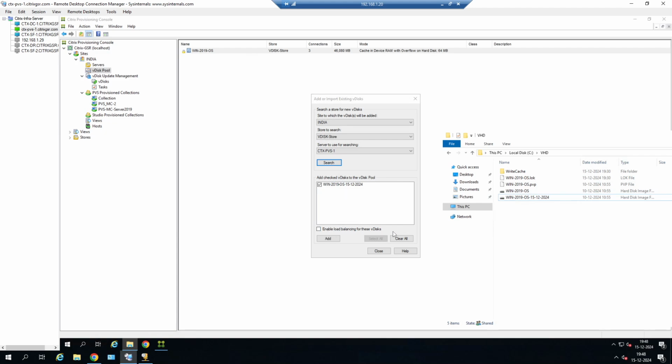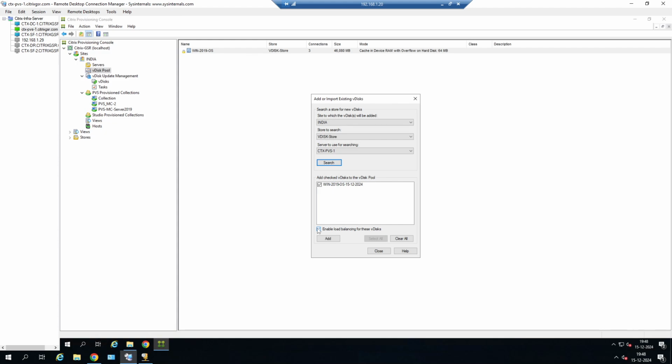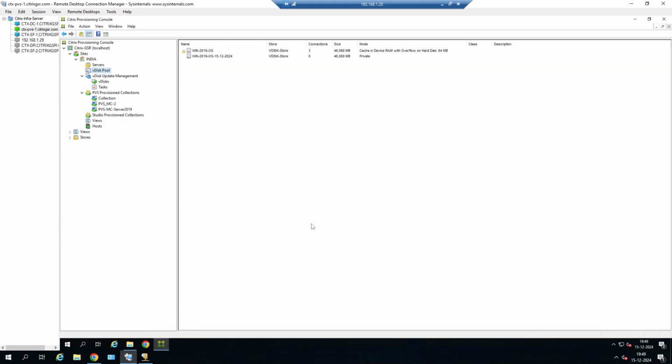So what is load balancing, I told you just now. If we have multiple stores, whether you want to load balance this disk or not. But right now we don't have multiple shares, we have only one share, so there is no load balancer. If we have multiple stores, yes, this disk needs to be load balanced, but right now we don't. So just add. If it is enabled, nothing will happen because it won't load balance, because you have that disk in only one place, not in many places.